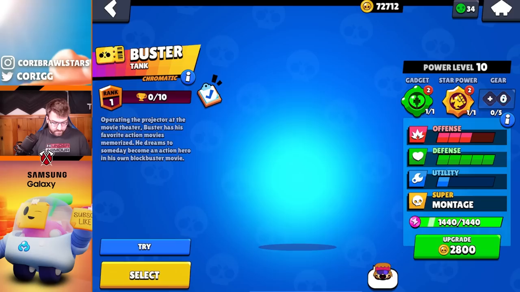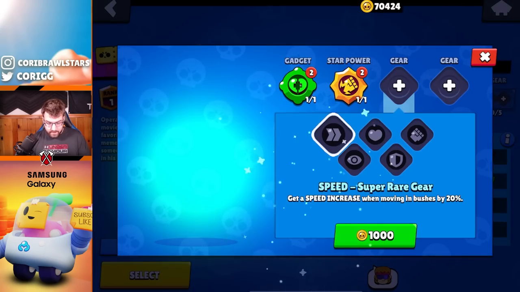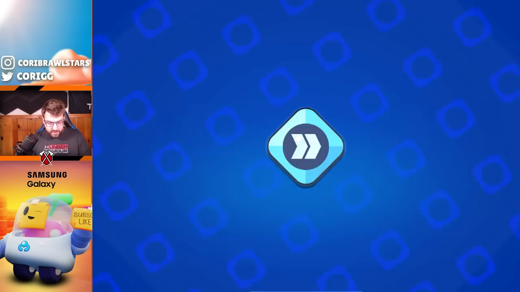Now, the first order of business was to unlock Buster and max him all the way to rank 11. Now, this is pretty expensive and pushing with randoms is pretty painful sometimes.